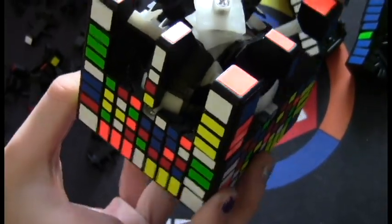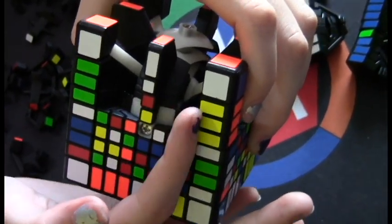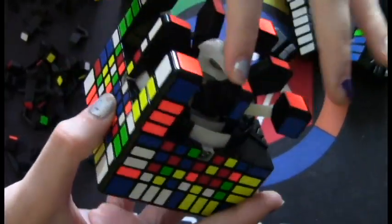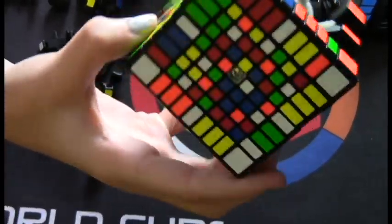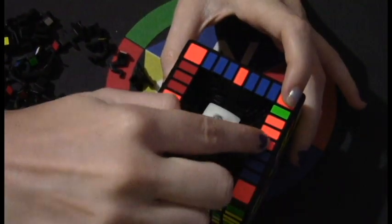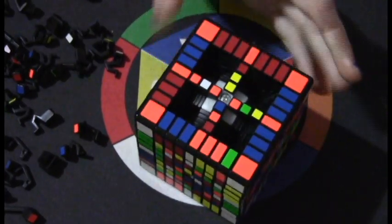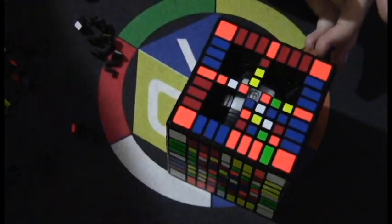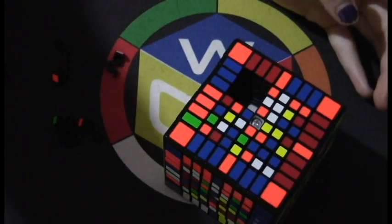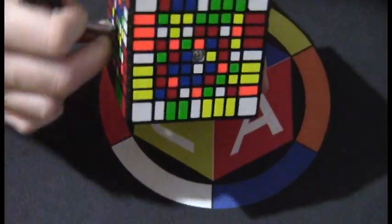So how I'm going to go about assembling the second half is I'm going to build up these edges, the center, and then get the rest of the center, and then do the same for all 4 sides. Just like this is how I'm building it. Now I'm down to the last center, and all I'm going to do is put in all of these internal middle pieces like so. Now I'm going to get each of these corners individually, and voila, and ta-da! And 'tis complete. Now before we solve it, I'm going to tighten it up 360 degrees on all sides.